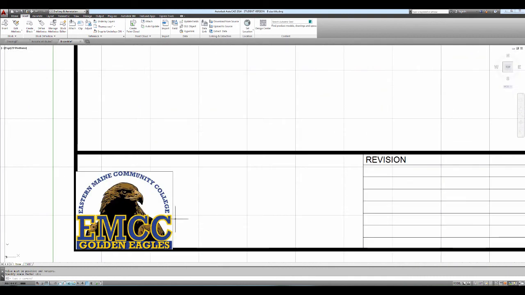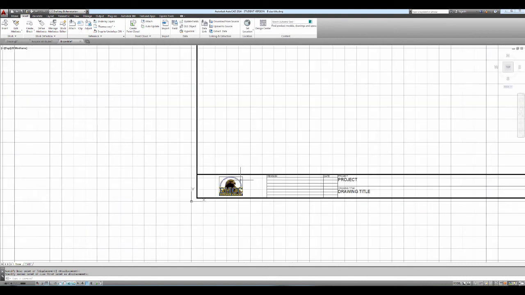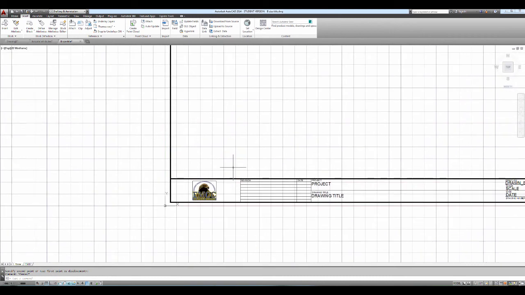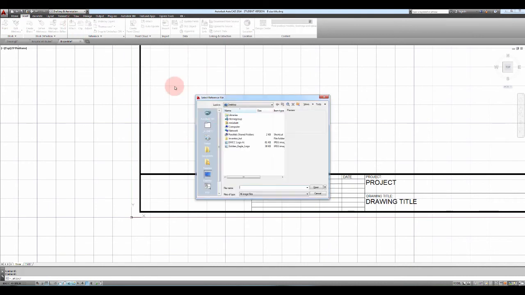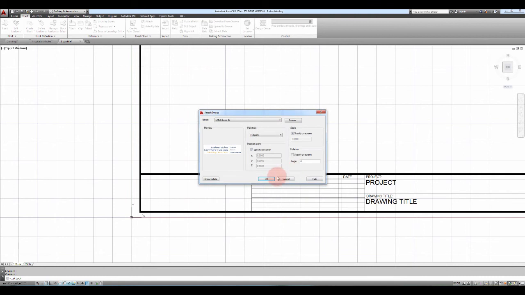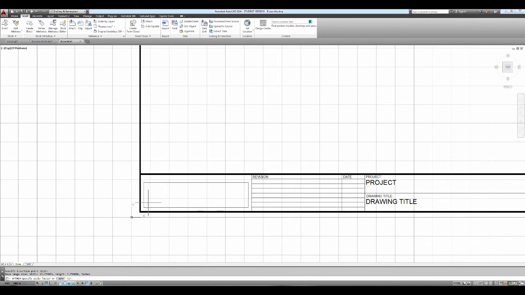Okay, so that's the logo for this. This is not the one that is meant to go in here, but you know, that could be in here as part of that. So, but let's just erase that. I'm going to bring in the other one. So we'll go back up to insert, attach, and I'll pick this one. Hit open. Okay, and this comes in. It's pretty large. I can scale it down about that far, and there we go.